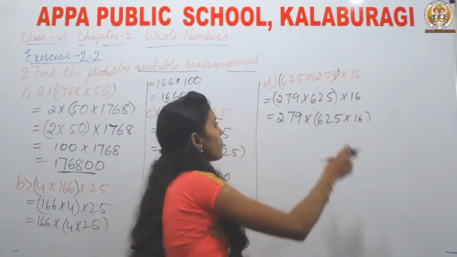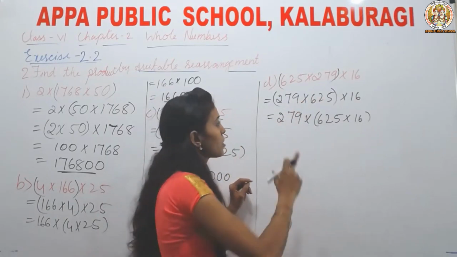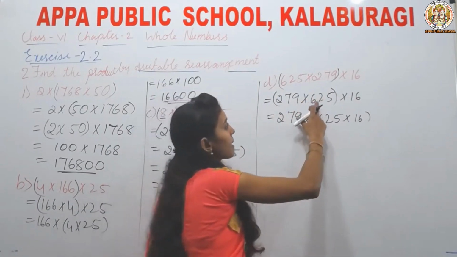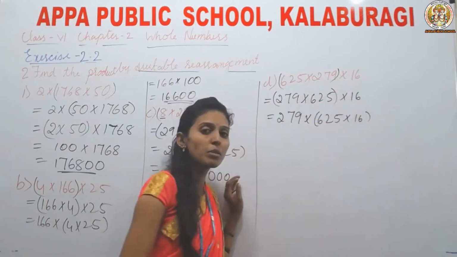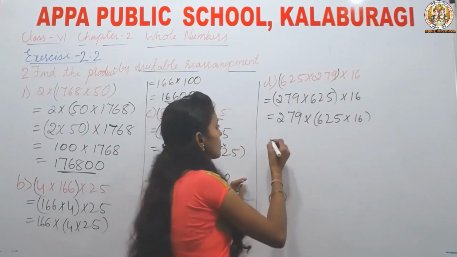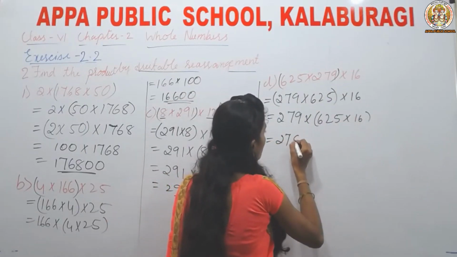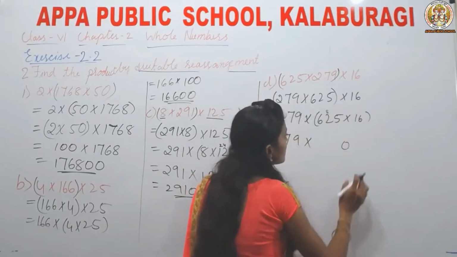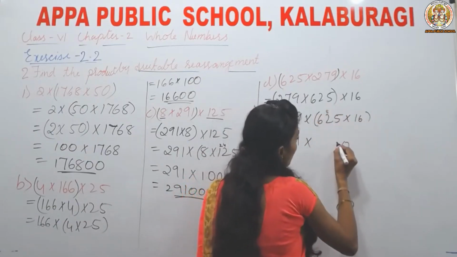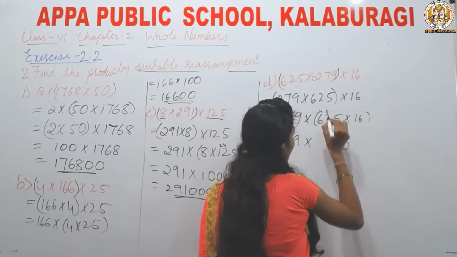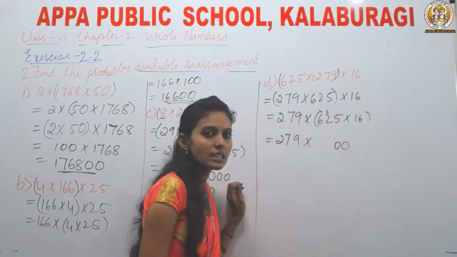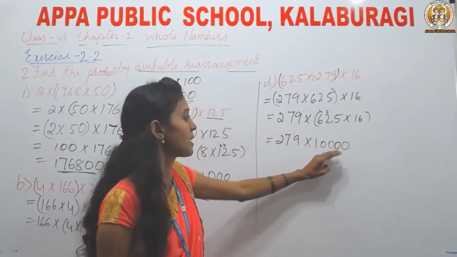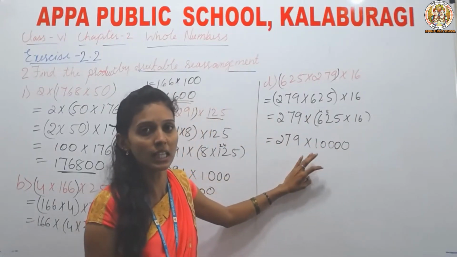But if I multiply these two, I need time to multiply three digits. Right? Instead of that, if I multiply these two, 16 is a very easy table. We all know that. So if we multiply that, we will get 16 5s are 80. 8 carries. 16 2s are 32 plus 8 is 40, 4 carries. 16 6s are 96, 96 plus 4 is 100.